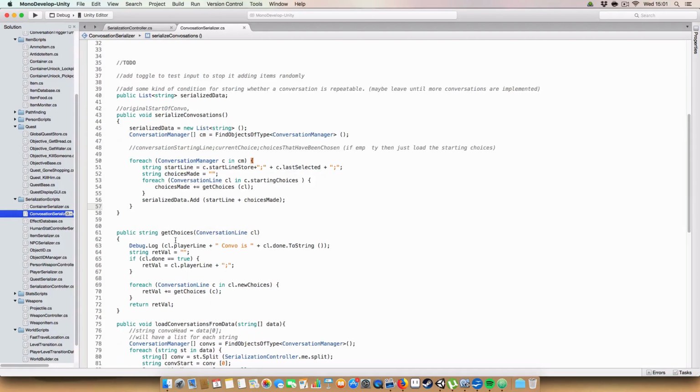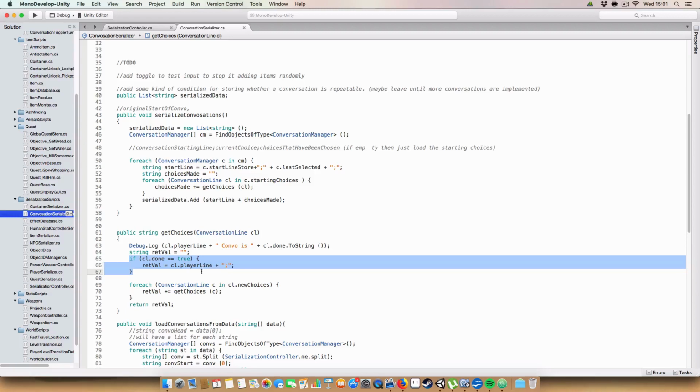Now, what this get choices does is it'll get the conversation line. If that particular line has been done, it will add it to the return value, and then for any lines that would get added after this choice has been selected, it will call itself with that, so it's recursive, and it will add these get choices to that.